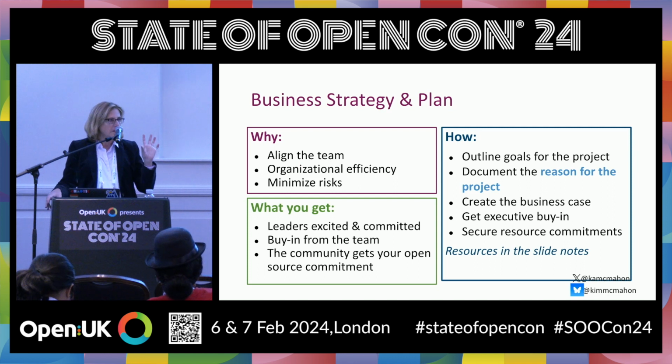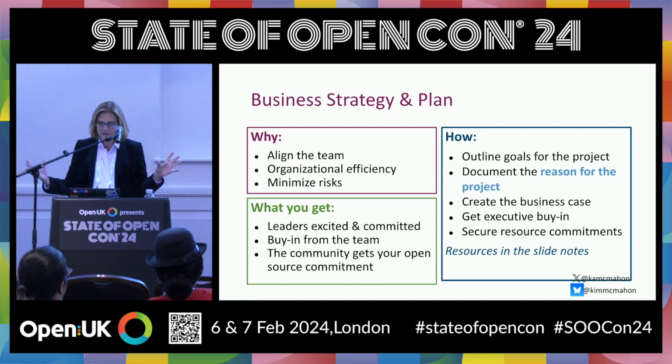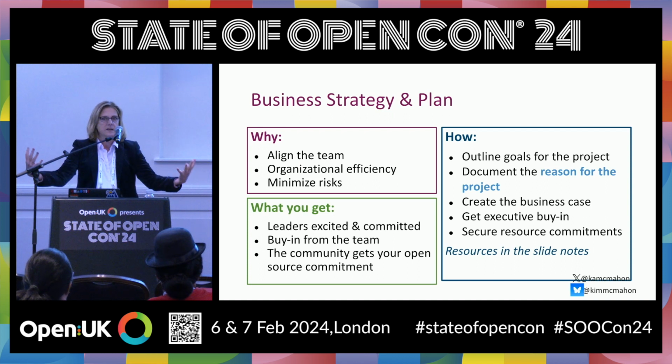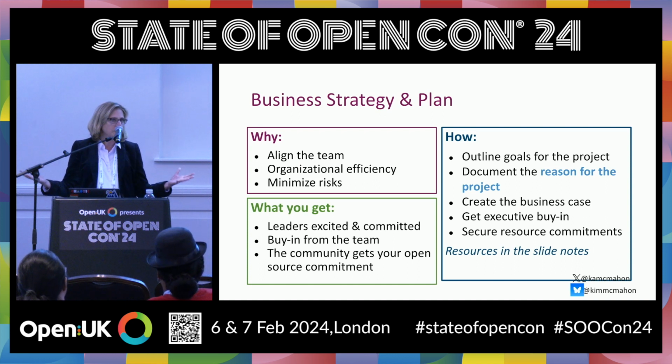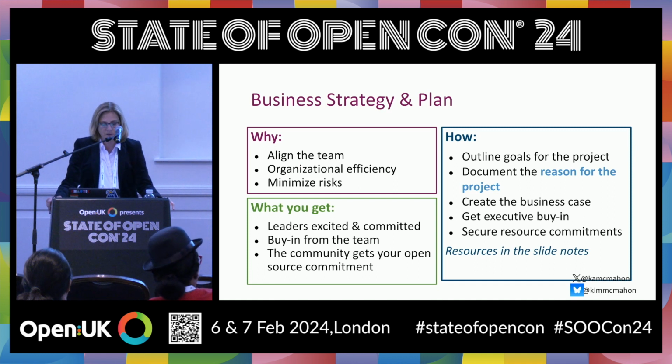So the steps, you want to be outlining the goals of your project. Like, what do you want this project to be? Are you doing it so that you're getting a lot of users so that maybe somebody will want to incorporate that into the organization? Are you doing it because of a greater good? Whatever those goals for your project, really understand why you have this open source project.